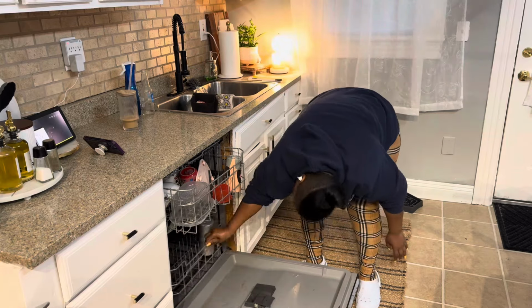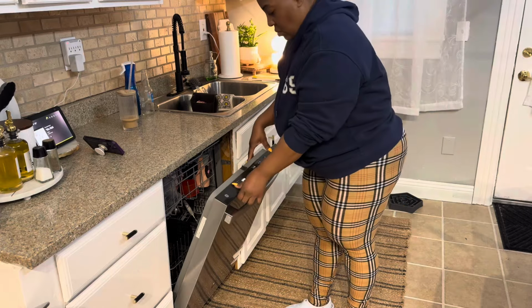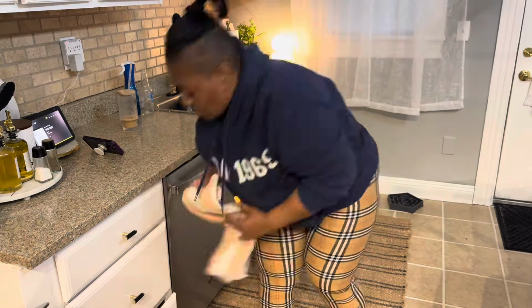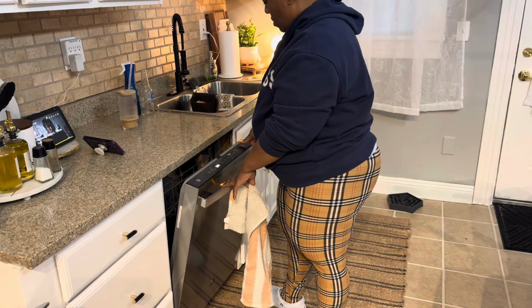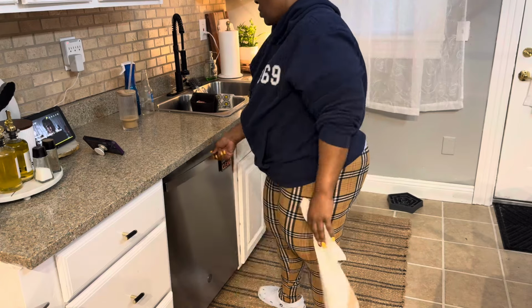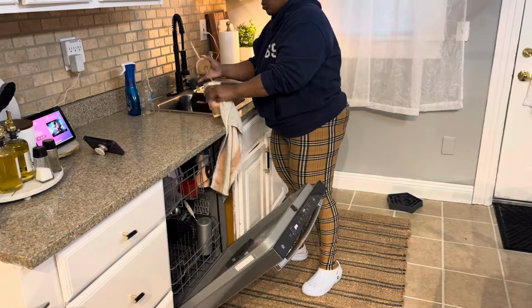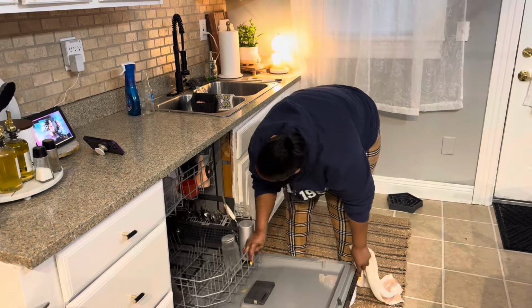And like I said, I don't mind washing dishes, but I like to have my sink cleaned out. And what I've been doing now lately, I go after the kids. Like if I know they're eating something and they're done, I will watch them and I'll say, nope, rinse that out. Put your bowl or your plate or your cup or whatever in the dishwasher if the dishes in the dishwasher are dirty, you know.